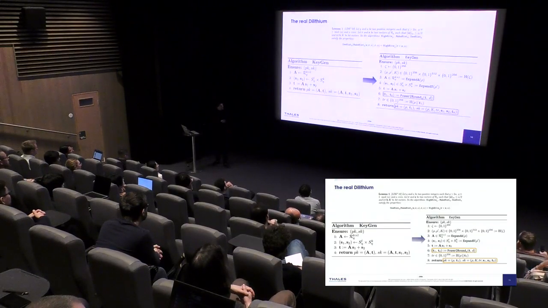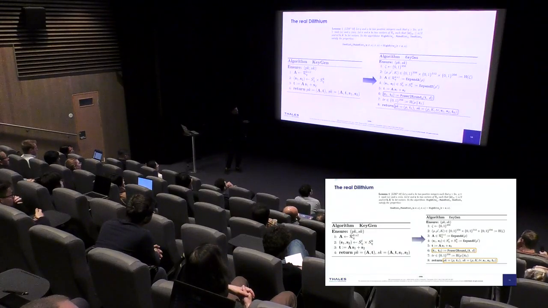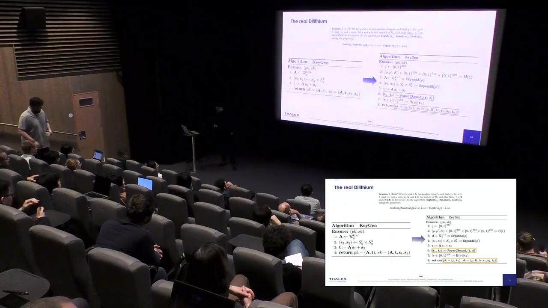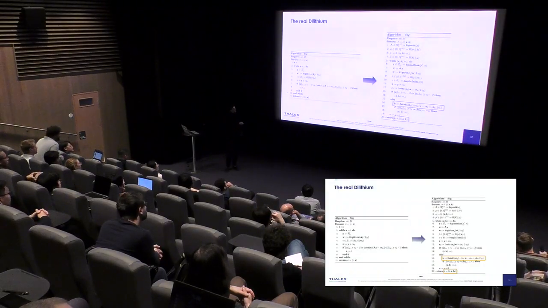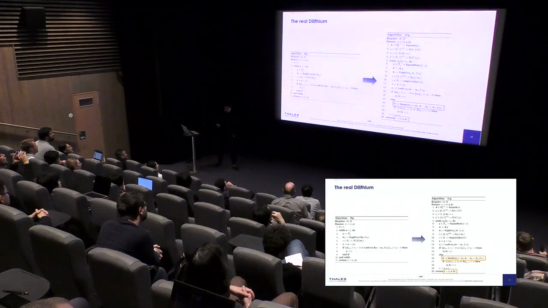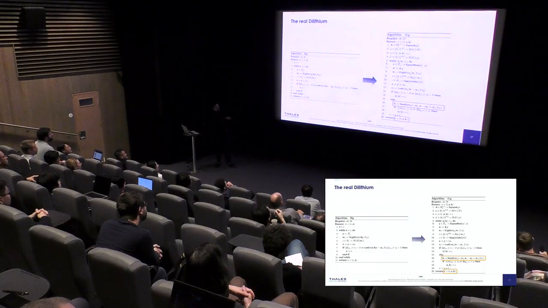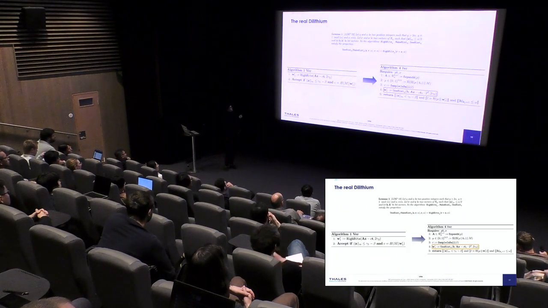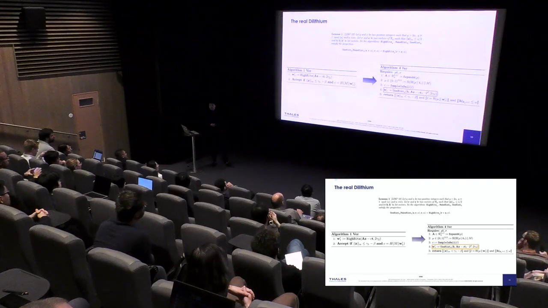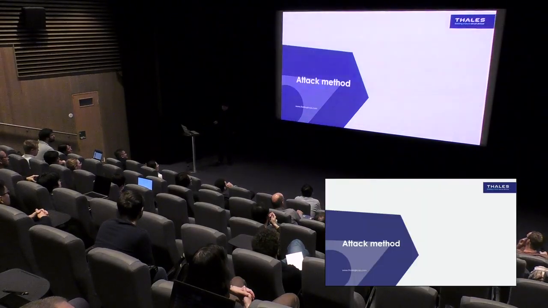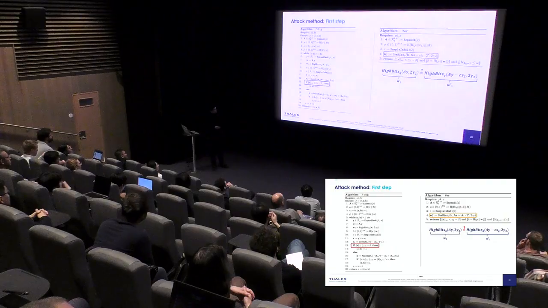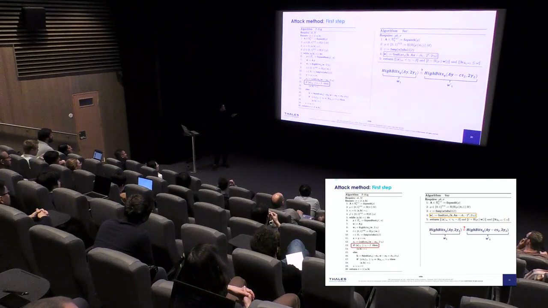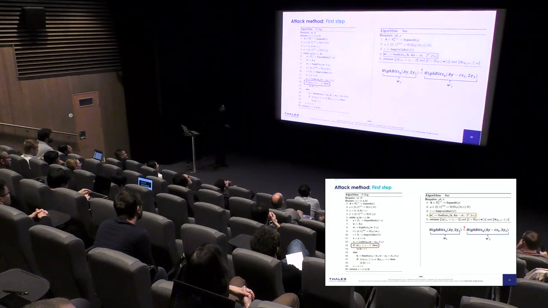So in the real Dilithium, as I said, only T1 is part of the public key, while T0 is placed in the secret key. At signing time, Alice has to add a few hint vectors in addition to C and Z in the signature. And at verification time, Bob will use the hint provided by Alice to recompute the correct value of the high bits of AZ minus CT. Okay. In the paper, what we studied was the removal of the two tests in the rejection sampling, but in the presentation, I will only focus on the removal of the second test.